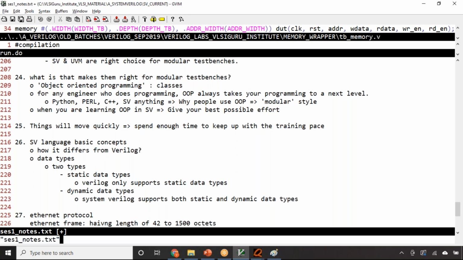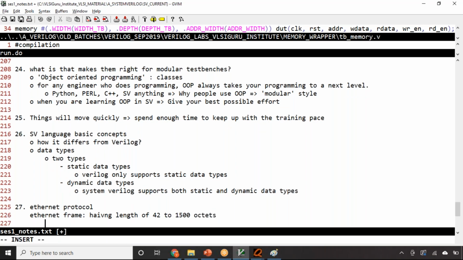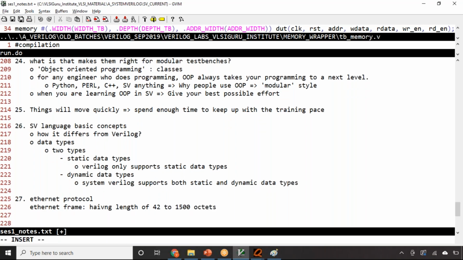In Verilog, if I have to declare, I have to compulsorily write it as range 7 down to 0. The payload means the overall data of the Ethernet frame. 1500 I have to declare compulsorily.